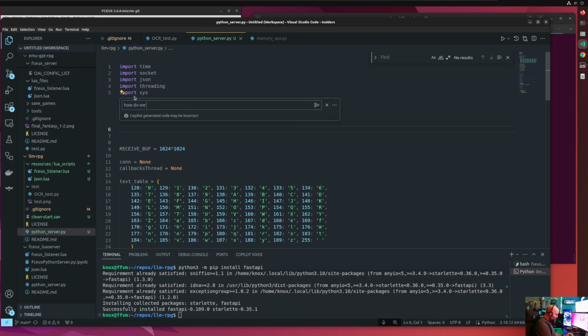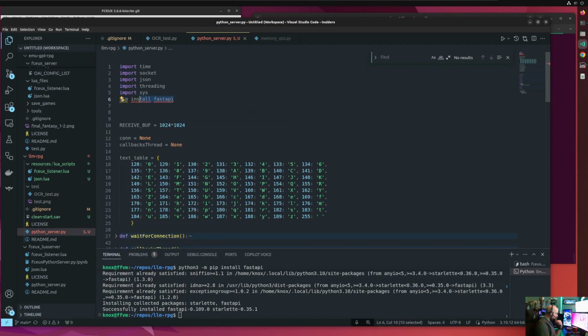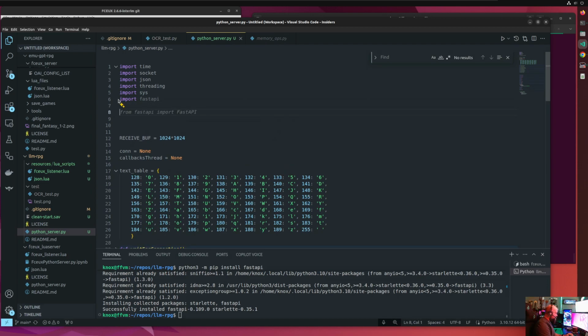How do we import and set up FastAPI? No. That's what we want right there, I think.